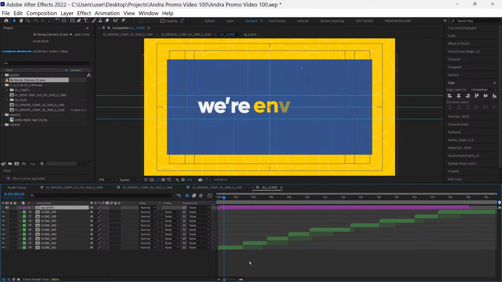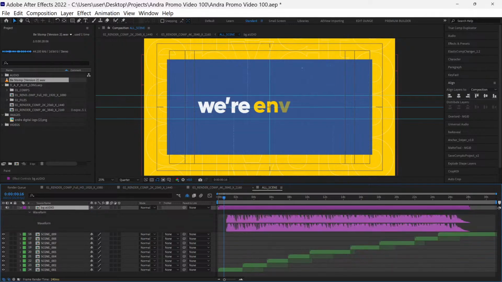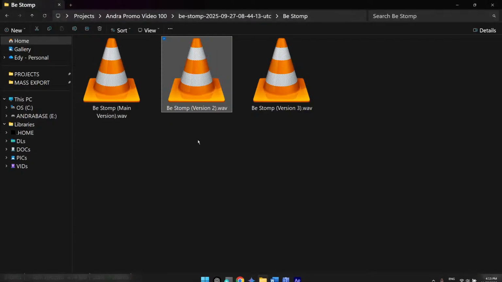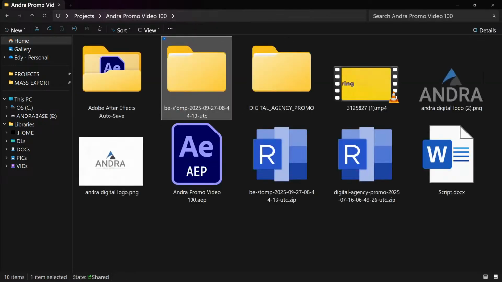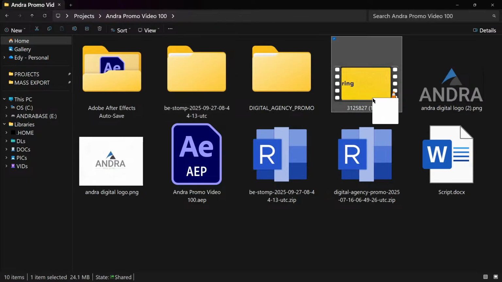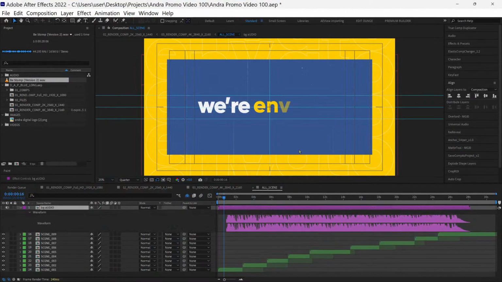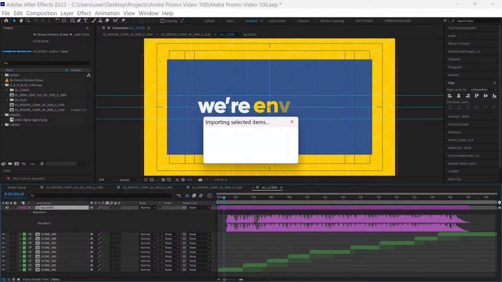If you want to see the waveform of the audio clip, you just press L twice, and that will show you the whole progression of the audio clip. If the audio has markers and stuff, you may not see exactly what you need. But if you want to match this up with the live preview, that's why we have the live preview in that folder. So we come back to the folder, and then we drag in the live preview. We always need a live preview for reference.